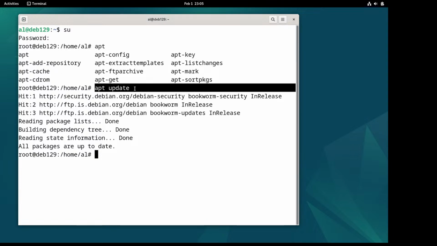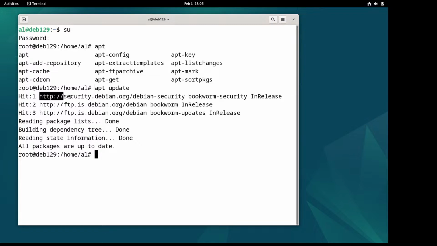Apt update, what does it say? It's checking the package lists on my computer against the package lists stored here, here, and obviously here. These two are the normal package archives, and this one is the security updates, which is kind of obvious from the name.